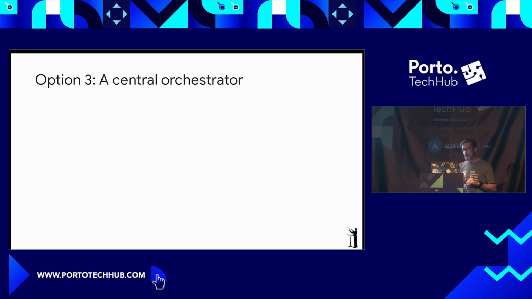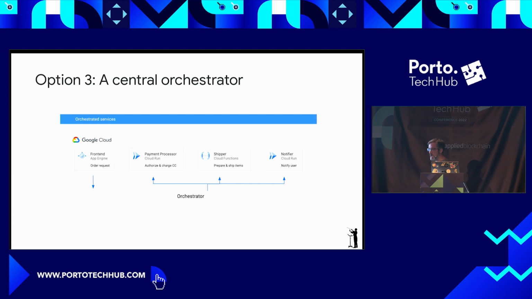Another approach, our option 3, the one we're going to focus on today, looks a little bit like the message broker in a way. We still have the same components, but this time, instead of a message broker, we'll have an orchestrator. An orchestrator is a solution, a product, a tool that's going to explicitly call the various services. So it's kind of like our God service that calls each and every one and tracks that everything goes smoothly.